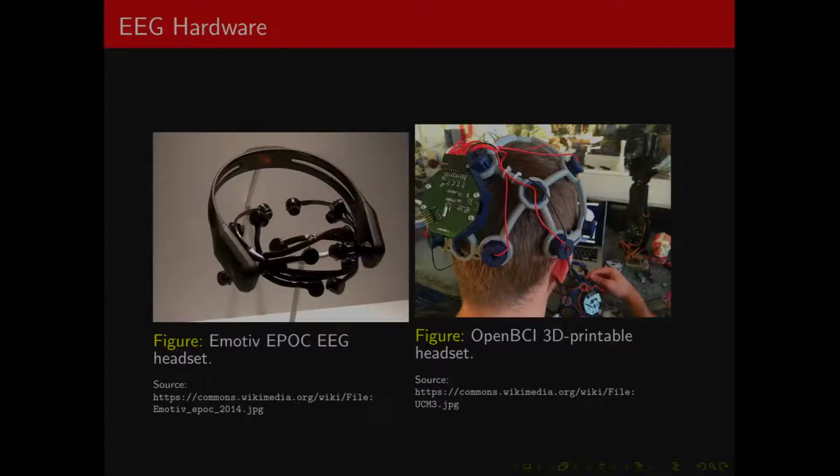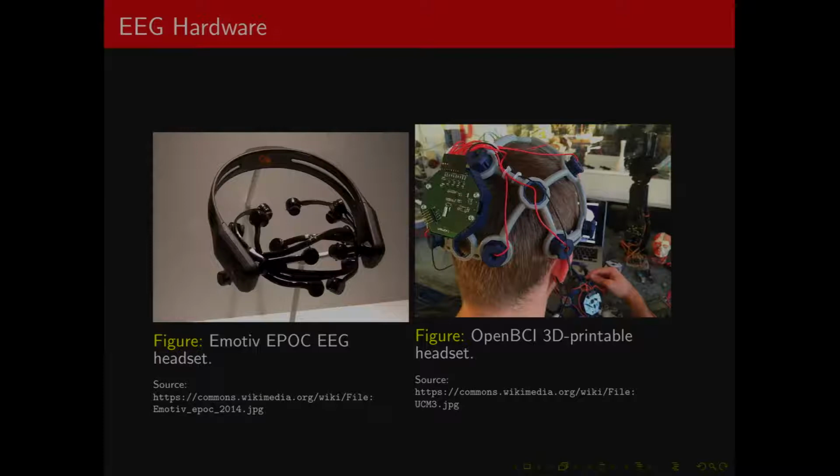There I have a picture of the Emotiv Epoc, which I think was the first consumer-grade EEG headset. And actually, I think the aim of the OpenBCI project is to get cheap research-grade hardware.